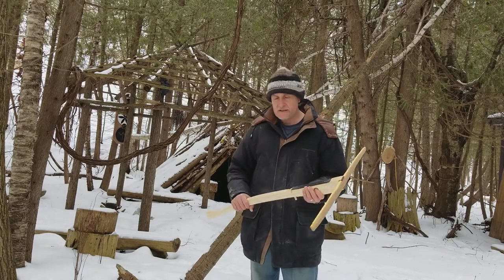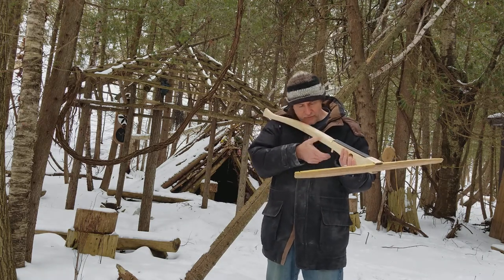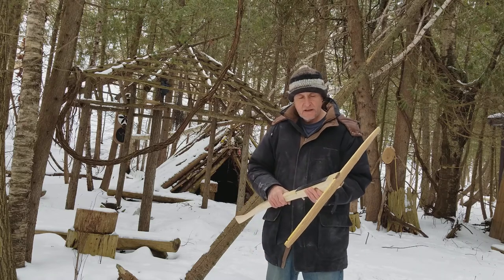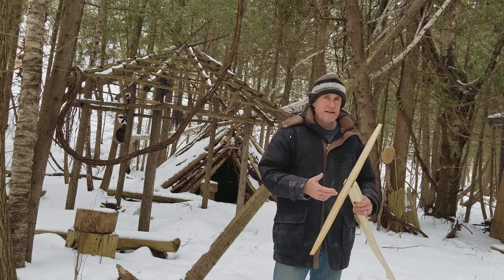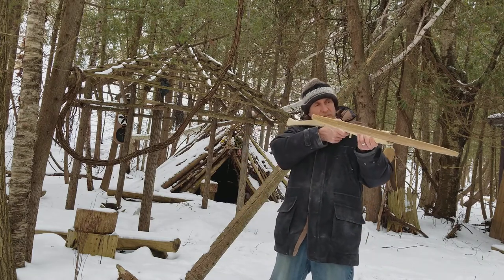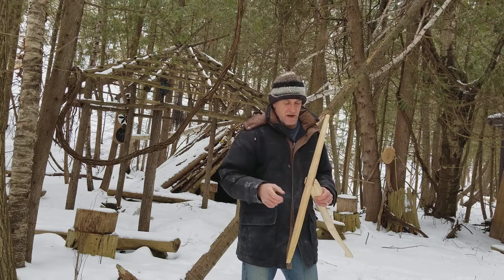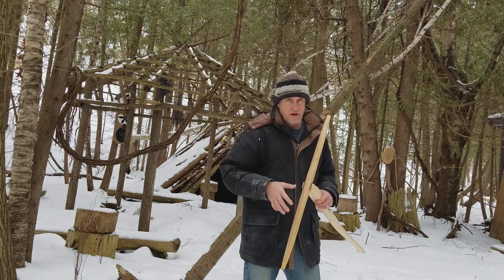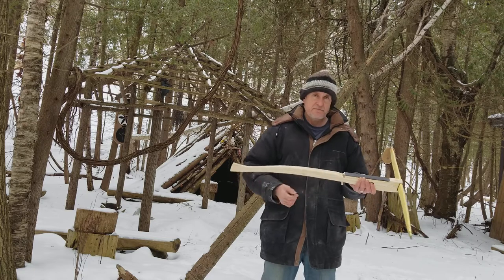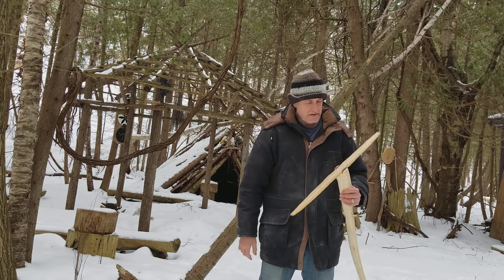My project this morning is to do the lever to push this thing up to trip it. I fully admit it's going to be a while before I brace this thing because I want that sinew to cure. But that's not going to stop me from putting a different prod on it — I'm sure I have a bow around here I can just mount and strap on to impress you with my shooting ability whilst this is curing. I'm not going to wait six months for this to fully cure. This is a protective layer and not a power layer, so all I want it to do is be crispy — it'll probably be a month, or I can take it to a friend's house and bake it above his wood stove.